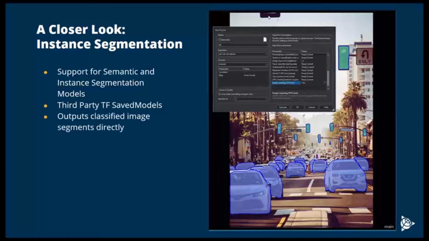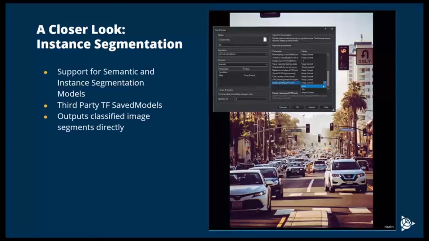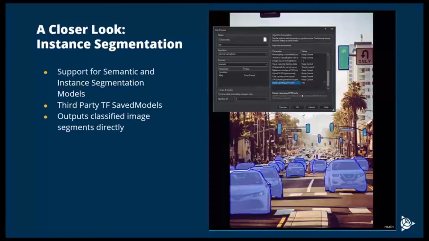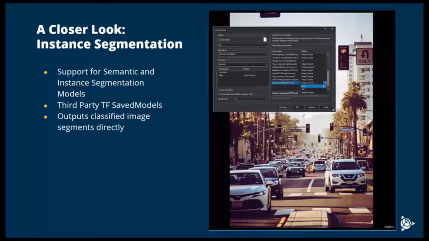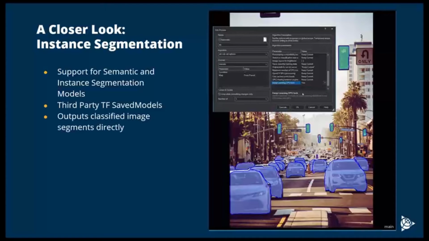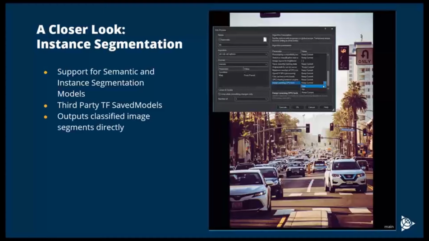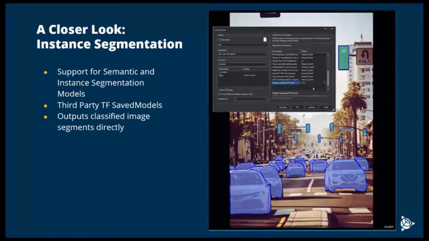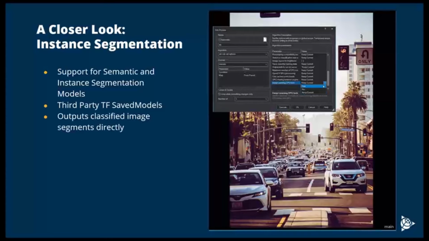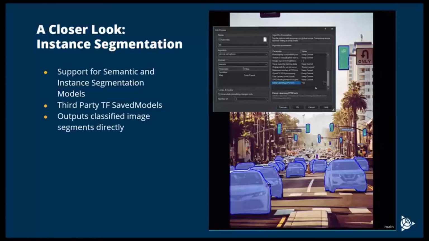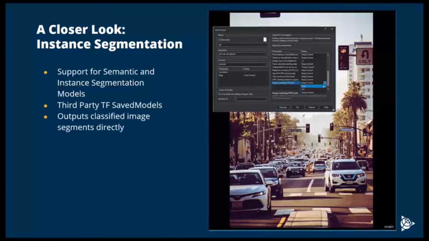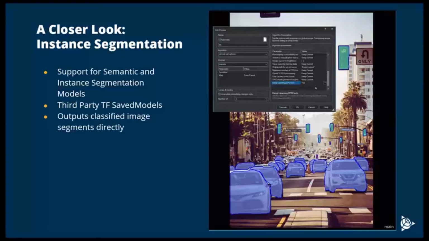But instance segmentation models frame the question a little bit differently. It asks, where is an instance of a car? Meaning, if I had to draw a box, where is this a car? So it's not asking on the pixel level, it's asking on the object level. A very intuitive way of thinking about this would be if semantic segmentation is pixel-based, this is the object-based version of that.